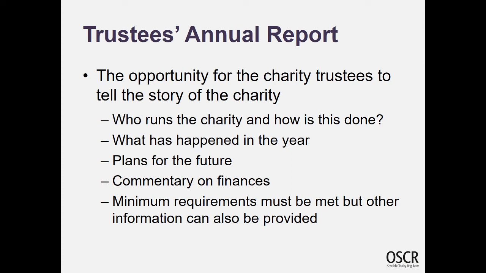The minimum requirements for the trustees' annual report are set out in law. They're set out in the regulations for charities doing receipts and payments accounts, and they're set out in the SORP for charities preparing accrued accounts. But a lot more information can also be provided over and above the minimum requirements.